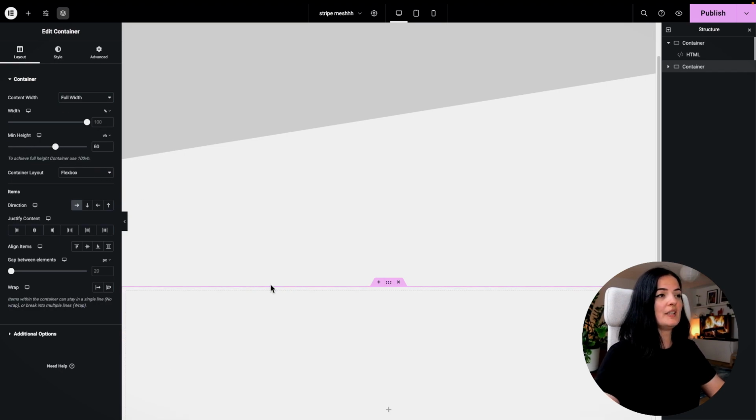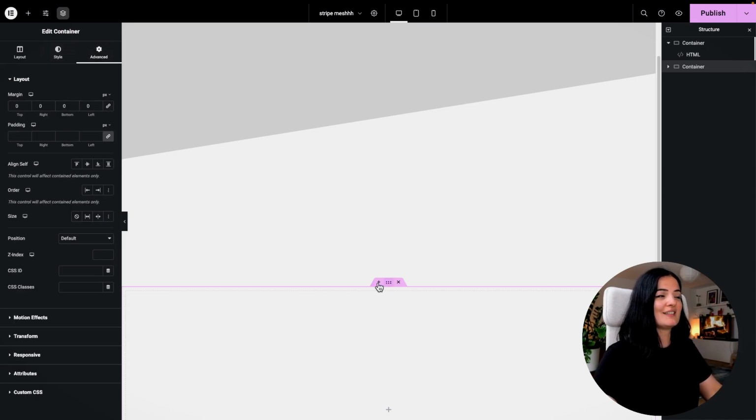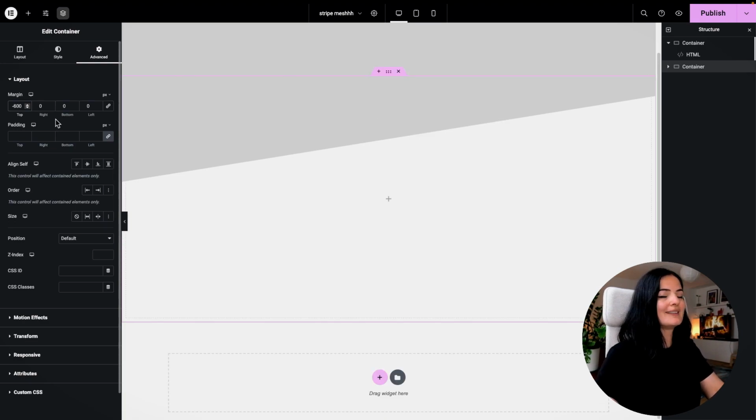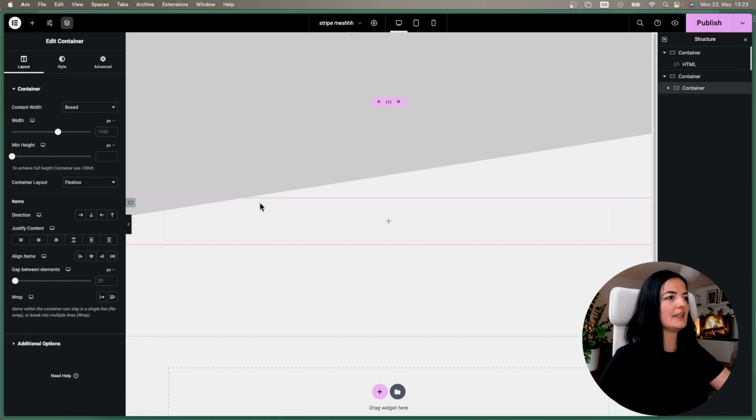And since we want our text to be at the intersection of our mesh gradient and the white background, I am going to give this container a margin top of -600. For now, we'll leave it like this, but we will adjust it as we need it. So let me add a container in here, and I'm gonna set this container to be full width, and width is going to be 55%. And minimum height, oops, let's change this to VH, and it's going to be about 55 as well.